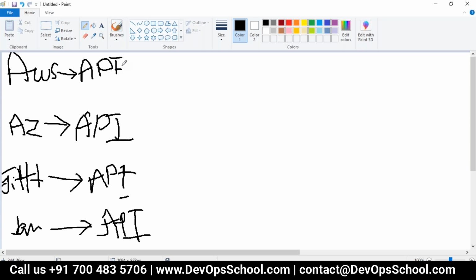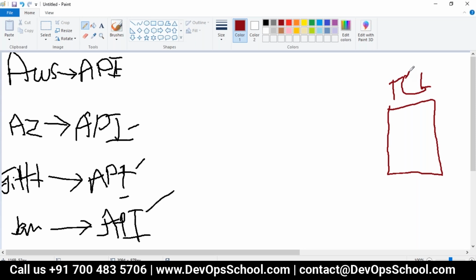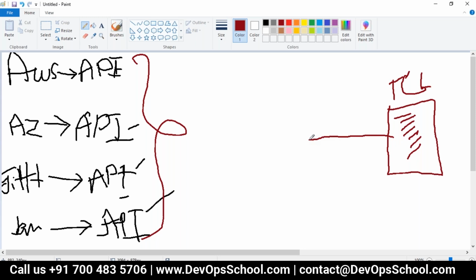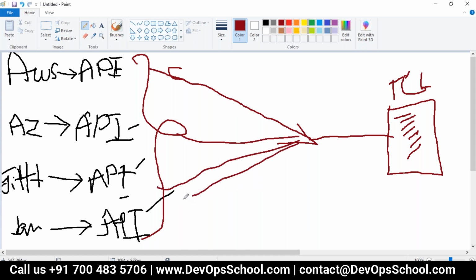Now this API supports different formats. This API accepts some YAML, this JSON, this Python, this XML. I'm just giving you some random ideas about how it works. So what happens? Now we said we will write this program in only one programming language. This is called Terraform Configuration Language, TCL. So now the question is, if I write everything in this one programming language to automate the entire workflow of infrastructure, then this program needs to be converted to the different format. Think here. This format conversion has to happen.